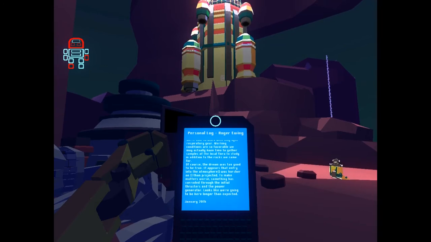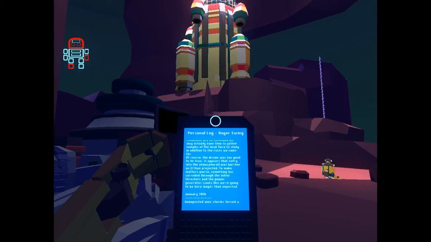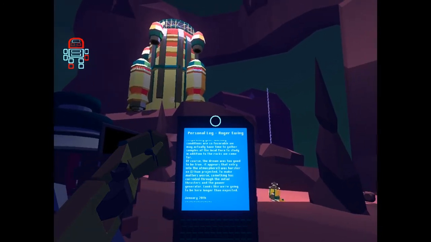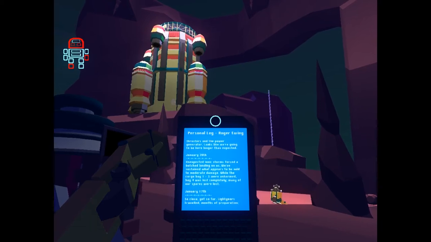It appears that entry into the atmosphere was harsher on the ship than projected. I have no idea if there's some kind of error there. To make matters worse, something has corroded through the initial thrusters and the power generator. Looks like we're going to be here longer than expected.